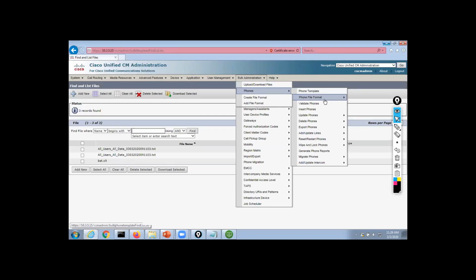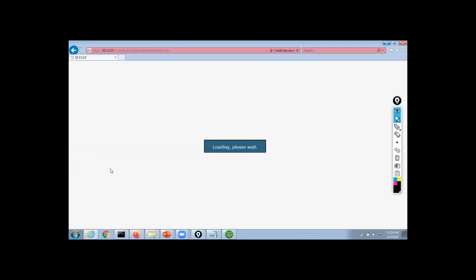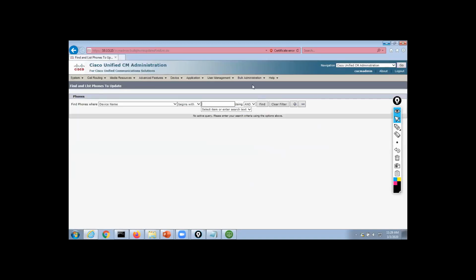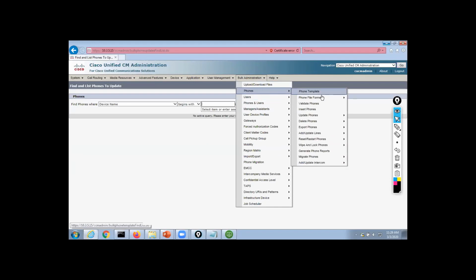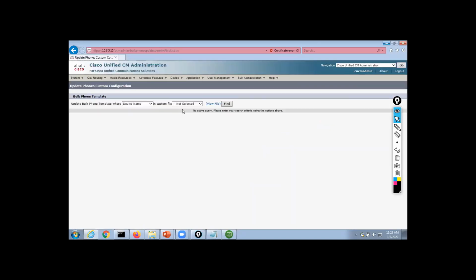I was just here a second ago. We're not updating phones via a query. We did that yesterday. I'm sorry, I'm having a senior moment here. We created our file format because we're going to update phones via a custom file format. And where is my stuff?